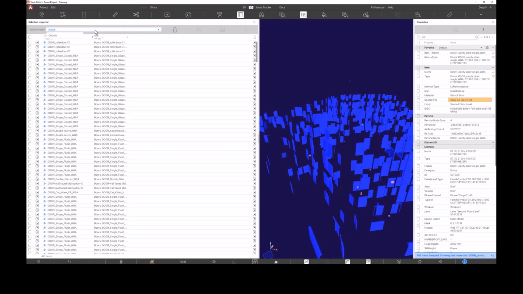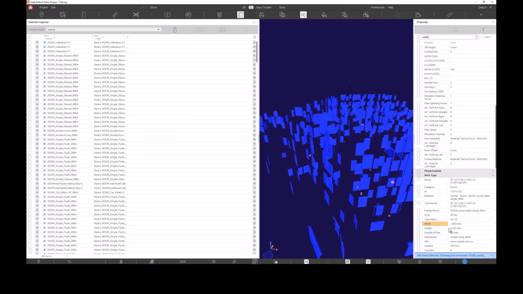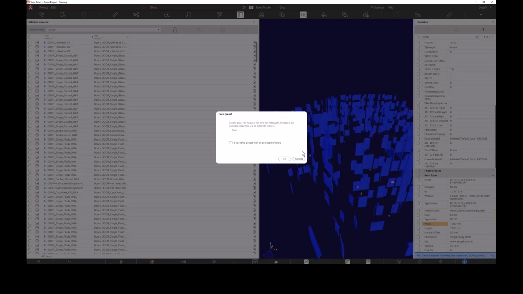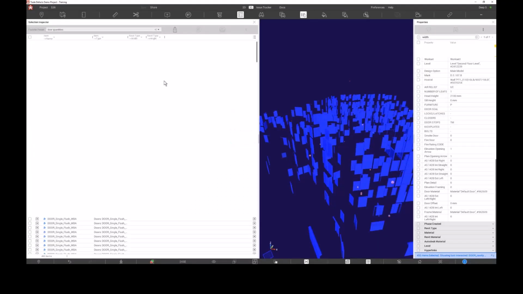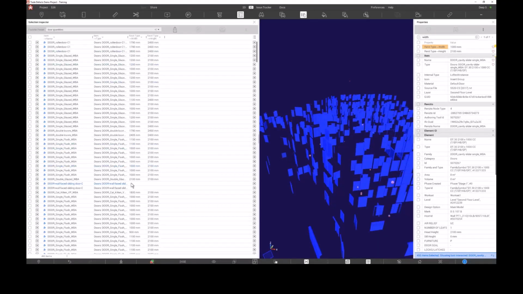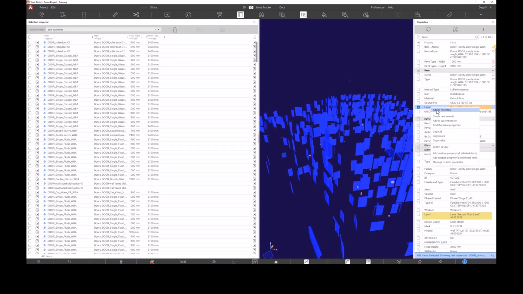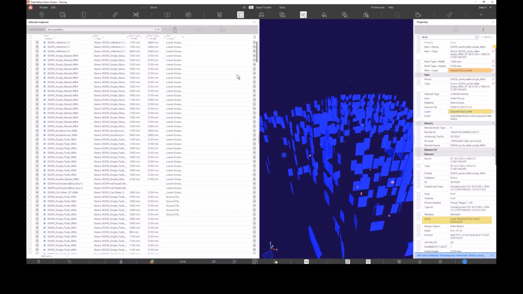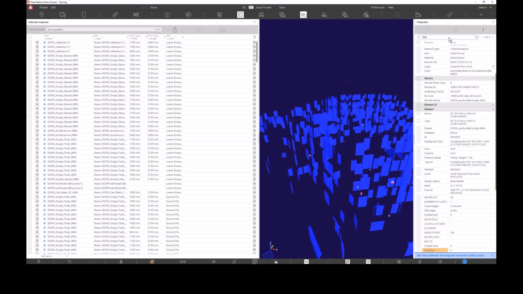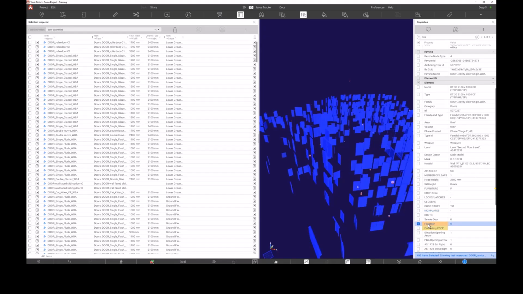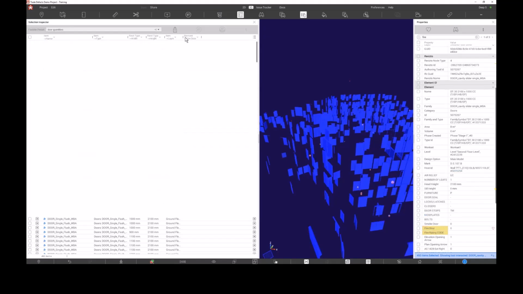Now, it's not showing me exactly what I want to see, because what's interesting about doors is their width, right? So I should add the width and the height to my favorites. This is the door quantities, let's say. And so now I've got a list of doors plus their widths. Some other things that might be interesting are what level the door is on, because I need to buy my level 1 things before I buy my level 2 things. And maybe even, is there a fire rating value of some kind? Is it a fire door or not? So I could bring that property through.